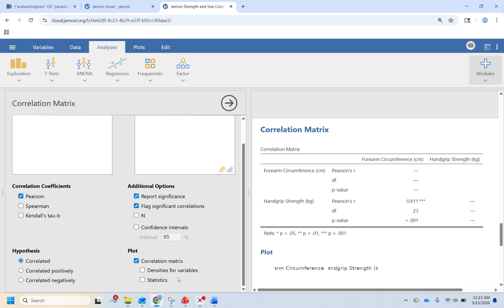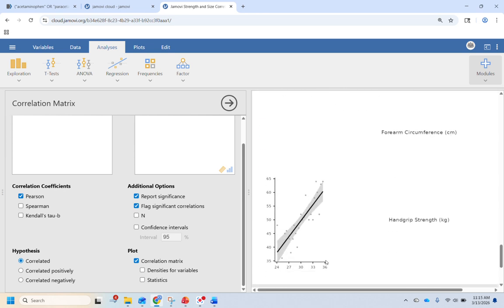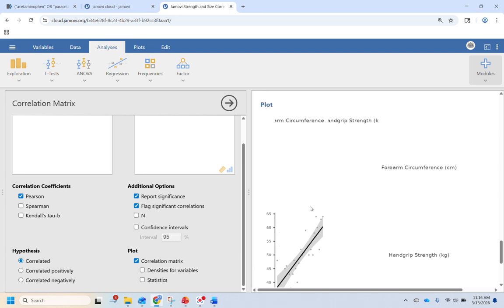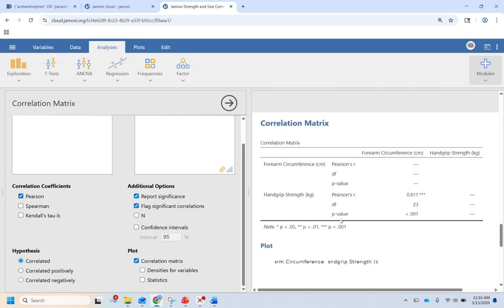So the first thing we need to do is to double check that correlation scatter plot, make sure we do have that linearity and make sure that we don't have those outliers. So that's fine. The second thing we need to do is check the p-value before we check the Pearson's R. So we can see the p-value for this correlation is less than 0.001. That value is lower than 0.05, which is our alpha level that we use for our statistical tests in common practice. Therefore, we have a highly significant correlation here between hand grip strength and forearm circumference.